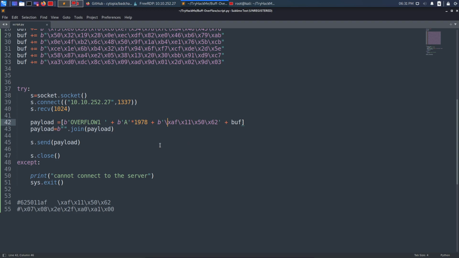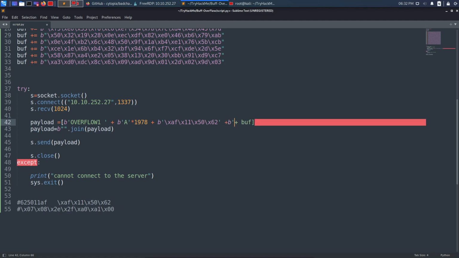Now I am ready to go, but I need to add one last thing which is very important, otherwise I still will not get a reverse shell, and that is the NOP sled. In between the jump and the payload, I know that my EIP will jump over to my buf payload, which is a reverse shell. But before that, in between these two, I need some sort of space, some sort of padding, otherwise it will never work. That is called a NOP sled, and it is \x90.